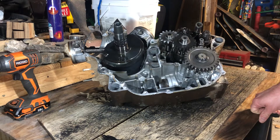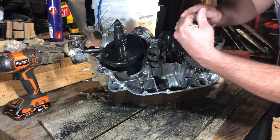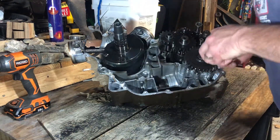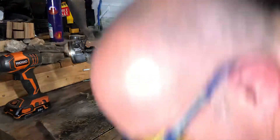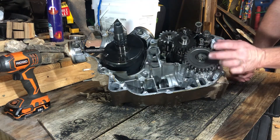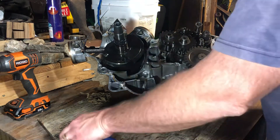I'm ready to get this thing back together and back on the trail. I actually rode with this machine making that noise for probably six months to a year before I finally decided to tear it down. The concern is that if that bearing or gear gets too loose, you're liable to cause the gears to mesh improperly and could grenade the whole transmission — possibly breaking the engine block, which would be a catastrophic failure.